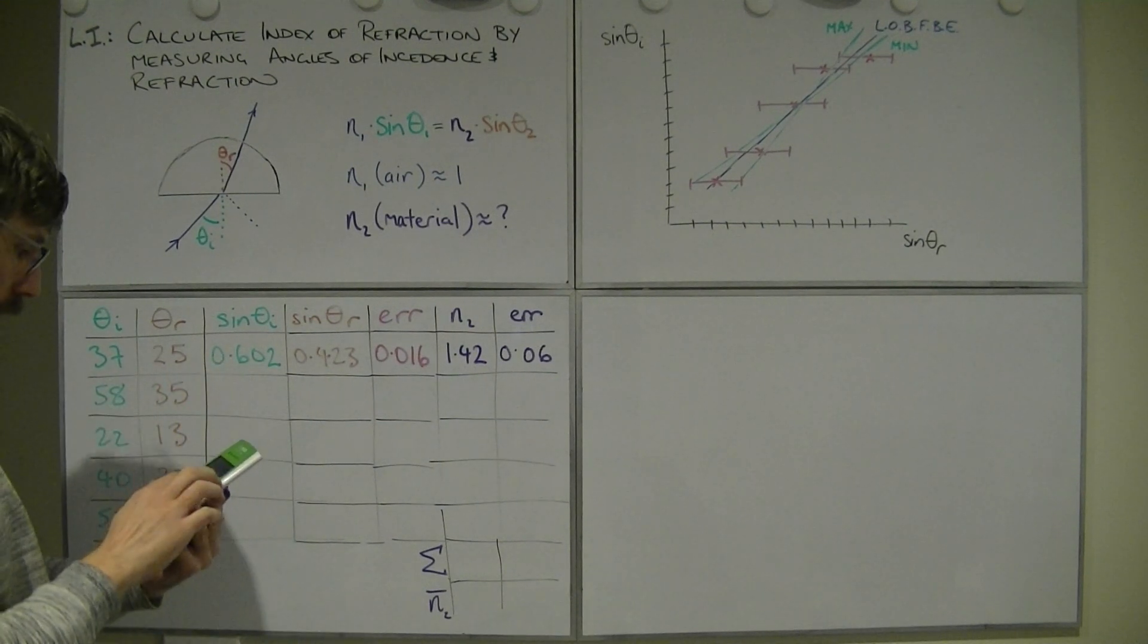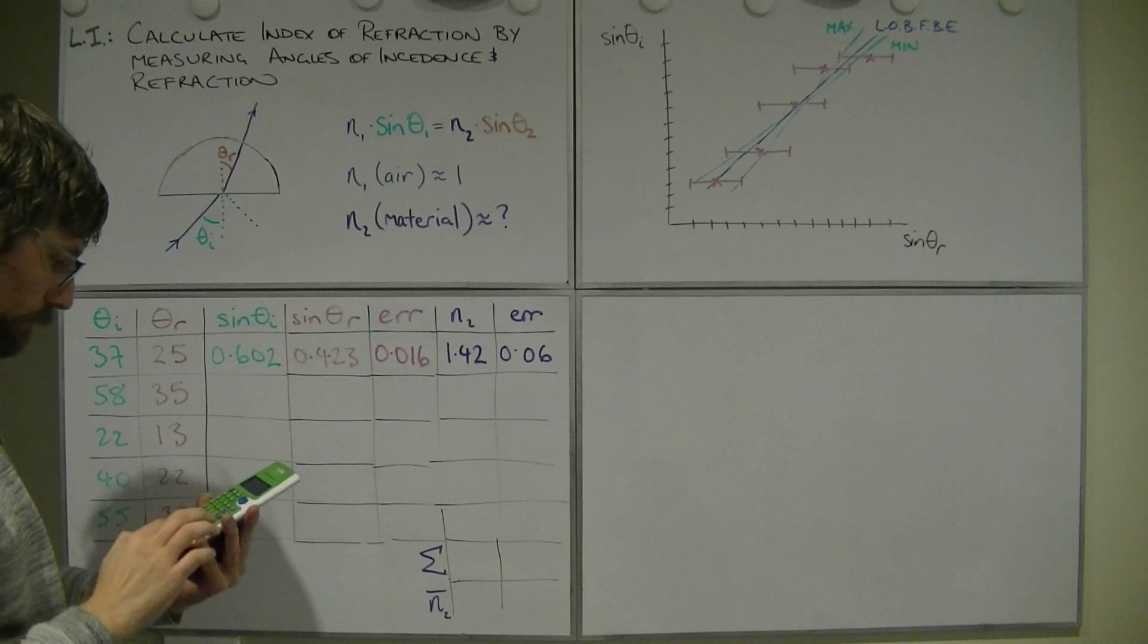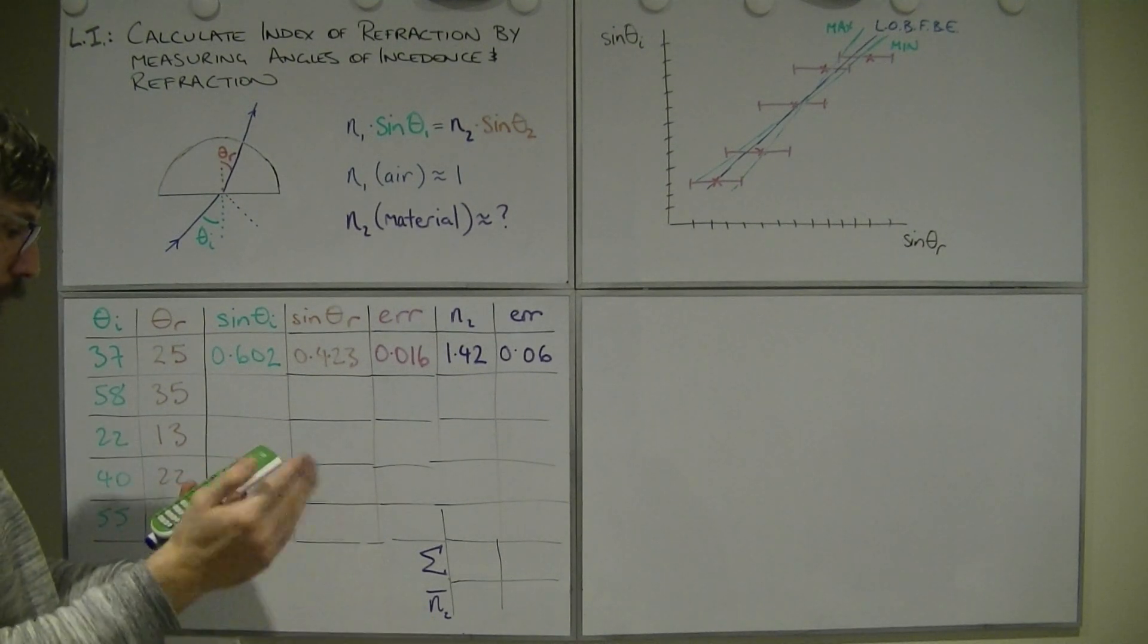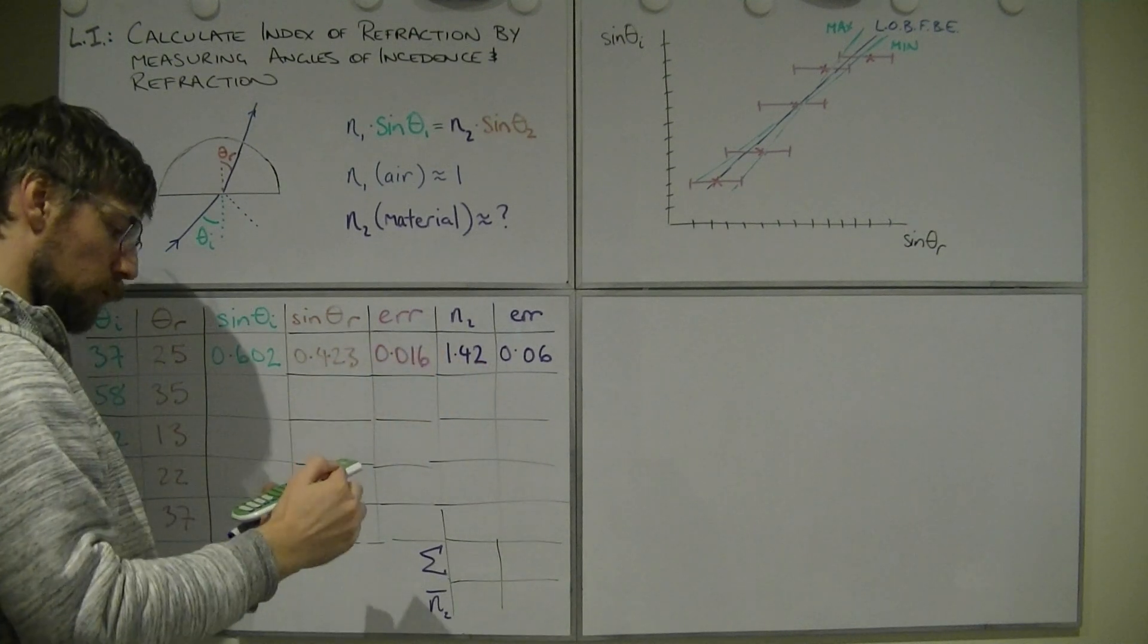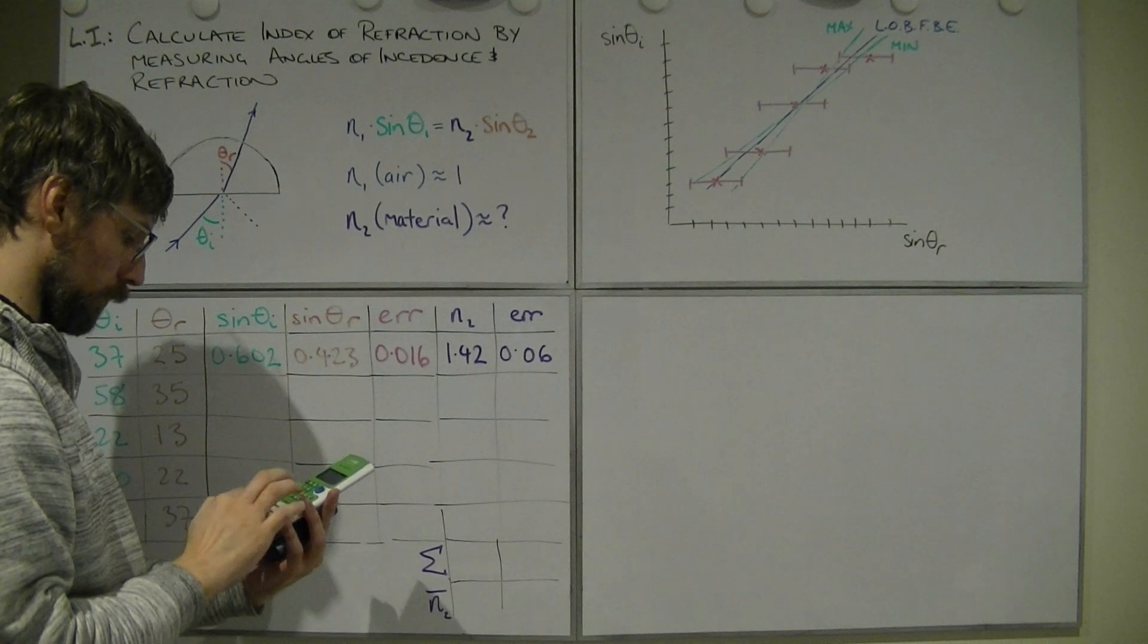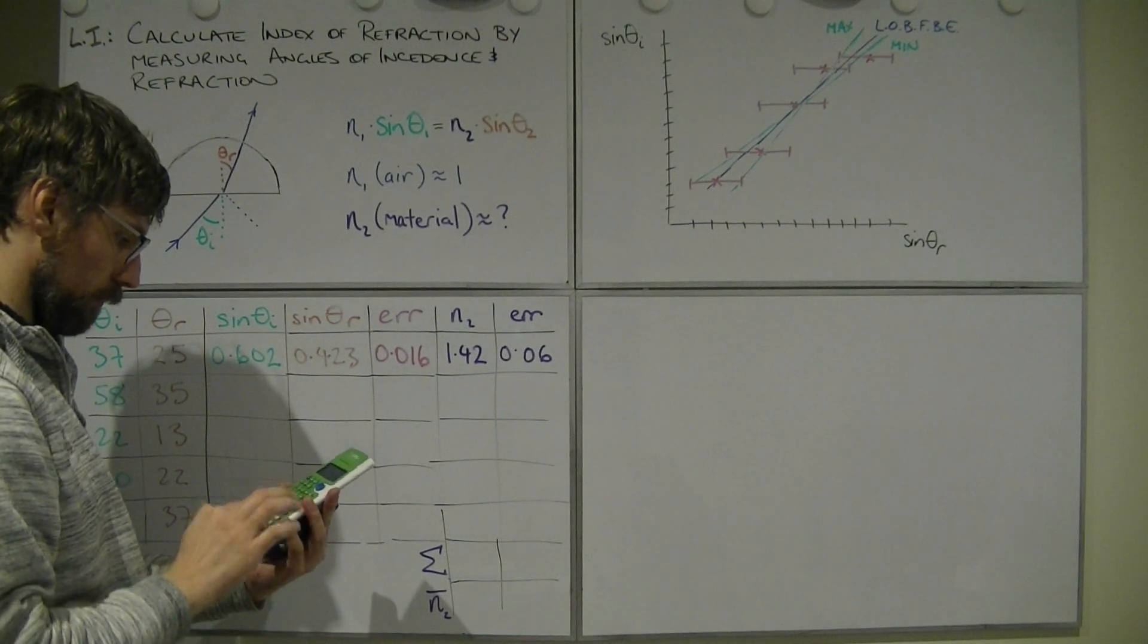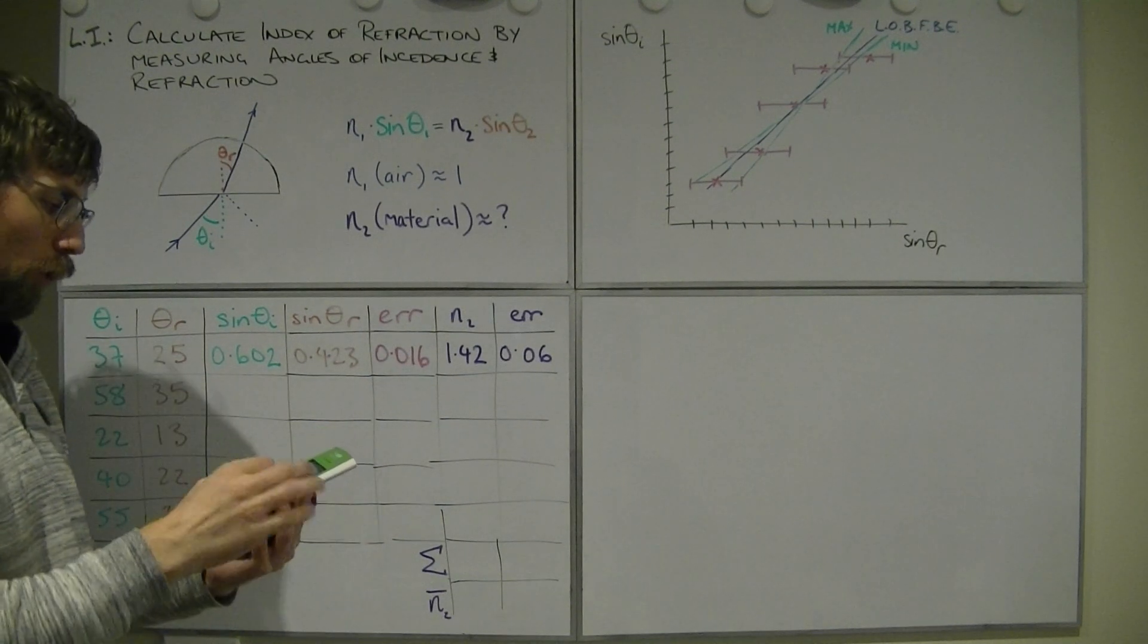And then separately, divide by sine of 24, gives me 1.48 almost. So I've got 1.37, 1.48. The difference between this and those numbers, so 1.37 minus 1.42, I've got a difference of 0.047. And for the other one, a difference of 0.059. So I've got 0.47 or 0.59, always pick the higher, so the 0.59.